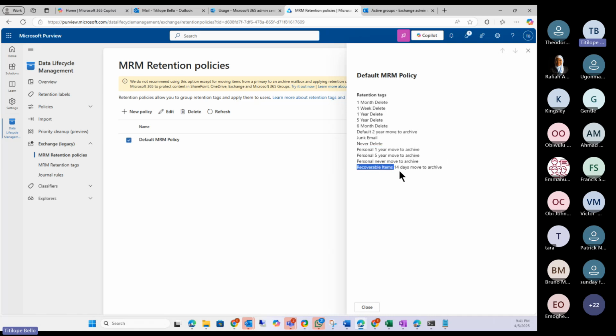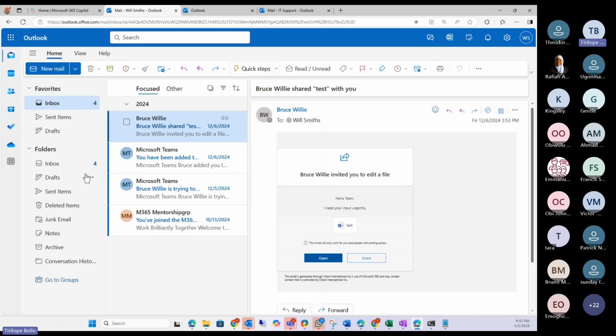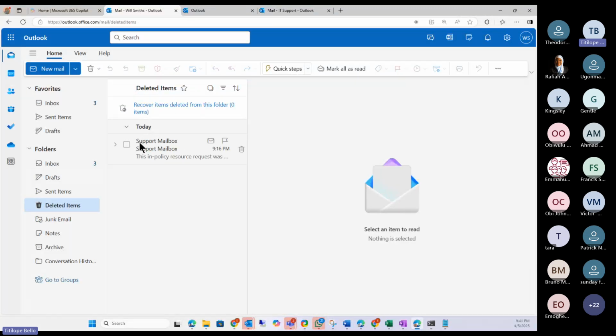Now it said recoverable item. When a user deletes a mail item, remember we looked at it last week, where a user deleted a mail, he moved it into the deleted item folder. I used a diagram to explain it, right? Then you can go into the deleted item folder and delete it from here.